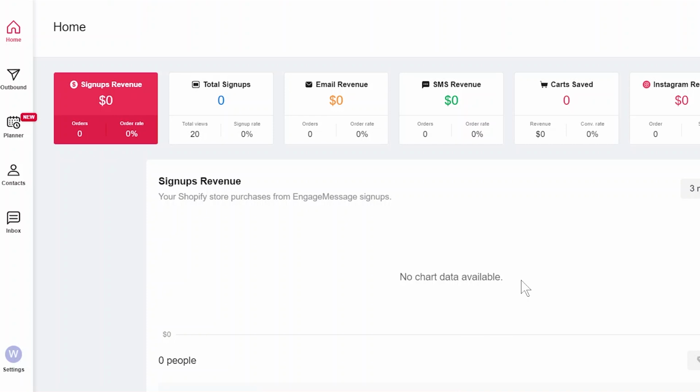Okay, so here we are at the home screen or the dashboard. Now, again, as I mentioned, new website, brand new integration. We are starting from scratch, and you'll see that along the top, you can see how much total revenue you've had, but also how much revenue you are getting per individual type of method, which is really cool. So you can see your email revenue, SMS, how many carts you end up saving, and then your Instagram and Facebook revenue. So not only do you get the big picture, but you can dive in a little bit deeper and see which of these is being more productive or effective than the others. So let's go ahead and dive into the sidebar here and take a look at what we got. So we don't really need to dive into contacts.